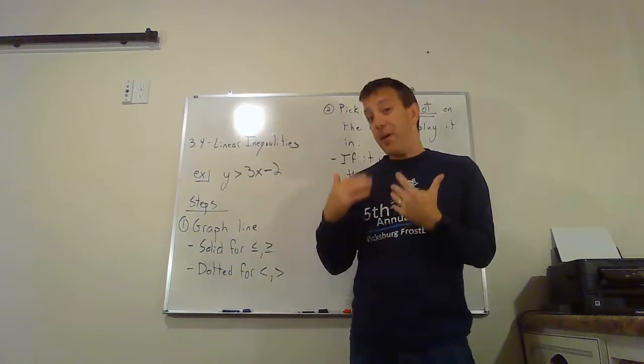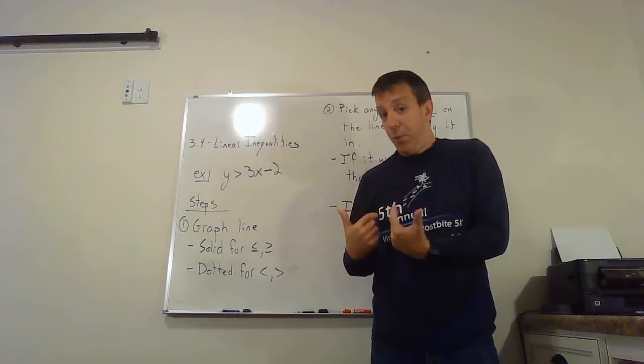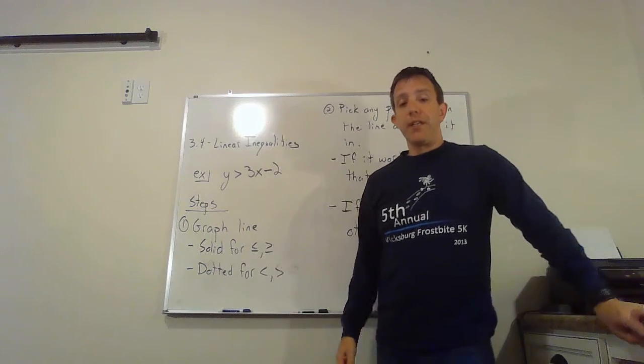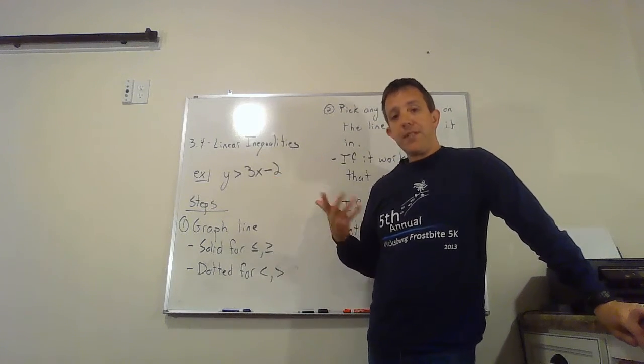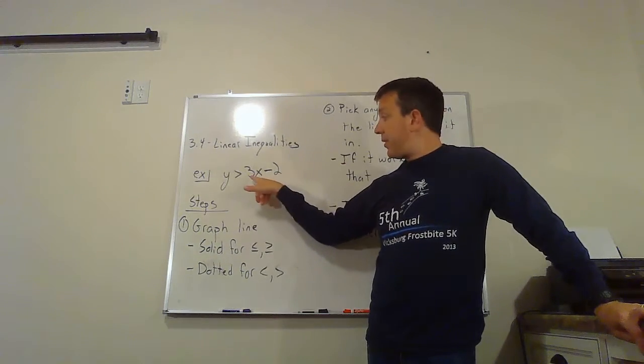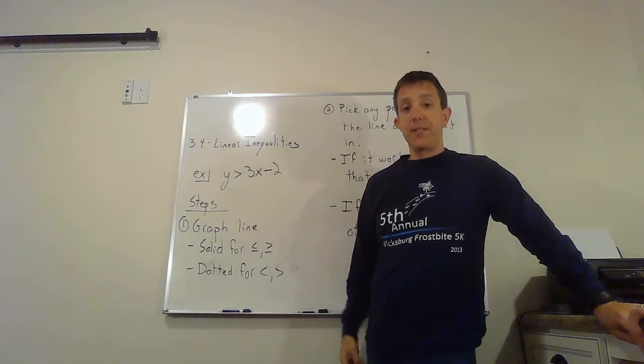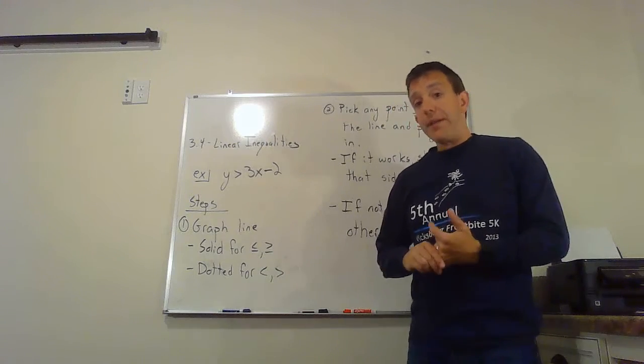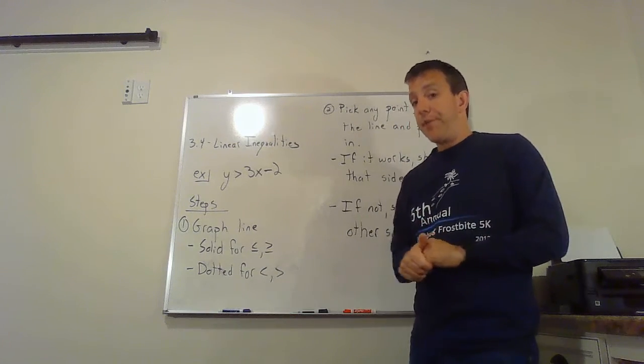You can do this either by making a table of values, finding points that are on the line, and drawing the line that way. Or in this case, for instance, we have a y-intercept that works, so you could plot by intercept and slope, and then you still find that point. Either way works, so pick whichever you like and graph the line.